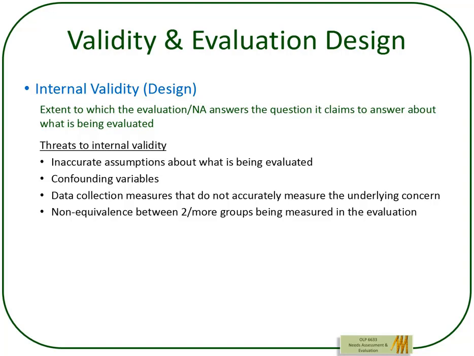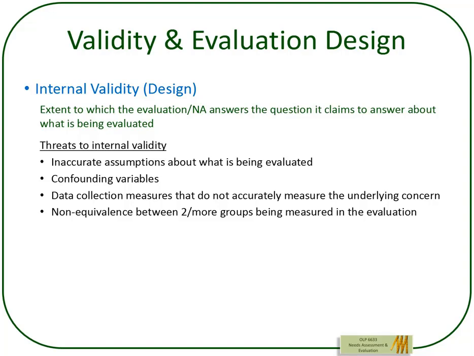So let's say, for example, I was doing an evaluation after a class on coaching training, and I wanted to see if the people were able, in fact, to do effective coaching. Now, a confounding variable might be that not only did they go to my coaching class, but they also went to another coaching class. Or a confounding variable might be something else that's influencing the result that you're trying to measure.